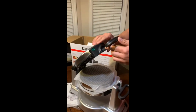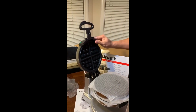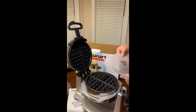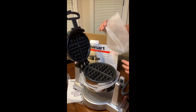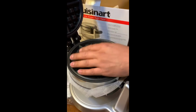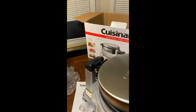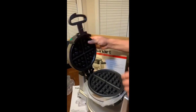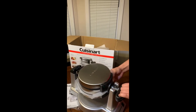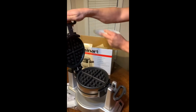Nice thick stainless steel with a thick plastic. It doesn't seem like regular plastic. It's the kind that can take a lot of heat. It has a spring over here so it doesn't slam down. Actually, for the top, the electronics heater. Here we go.